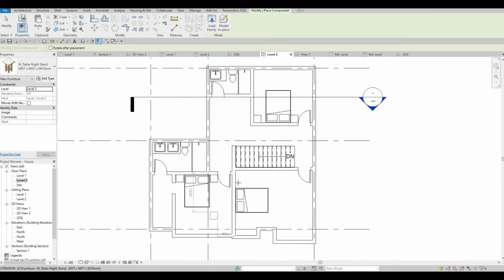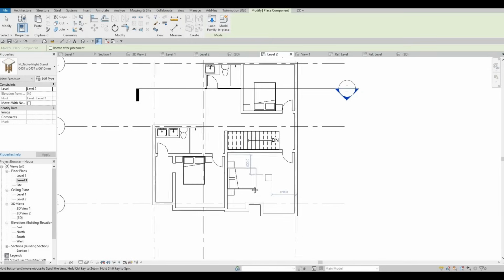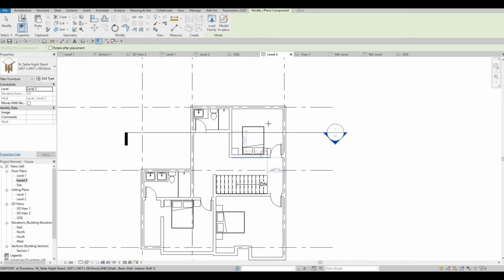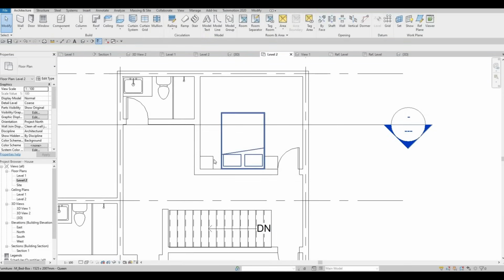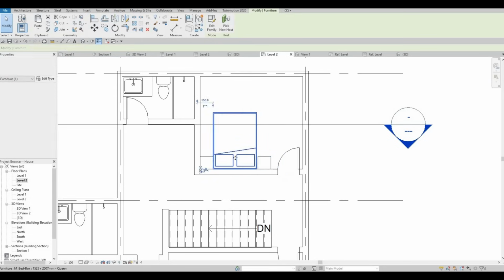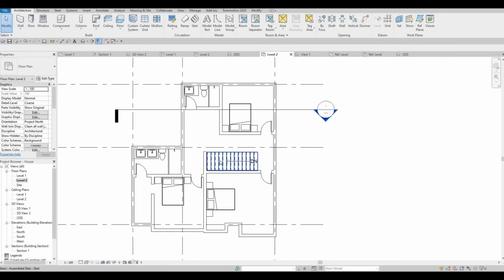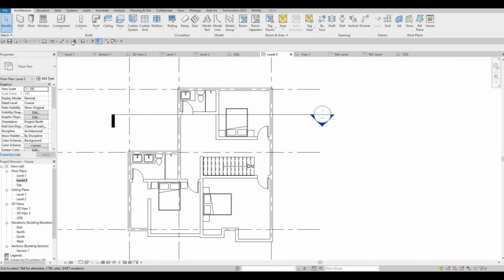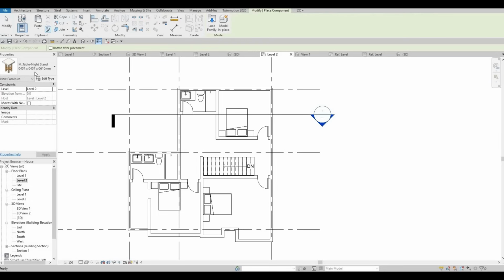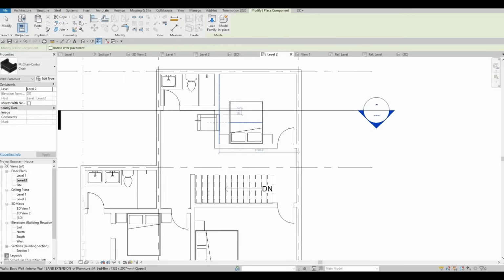Okay, and then add more for this one. We will need a closet right here, so we shouldn't forget about that. Then let's see if I missed something. We could add in a couch here. So click component. I think the small chair will be enough.